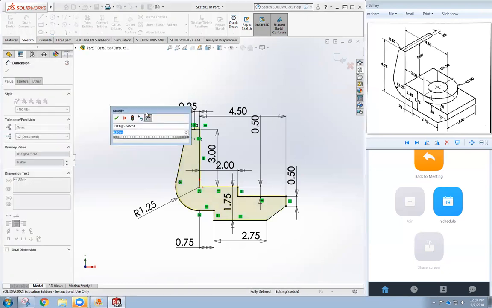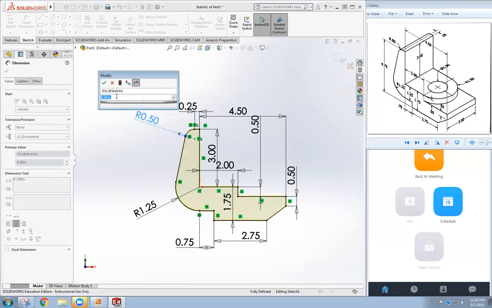And so I'm going to double click on the dimension to bring up the modify box, and all parametric equations will start with an equal sign. So equal sign, and then the ratio that I use is the number I want divided by my reference number multiplied by clicking on my reference number. So in this case, the number I want is 0.5. My reference number is 3, because that's the direct reference. The reference that I'm going to use, and then multiply and actually click on the dimension.